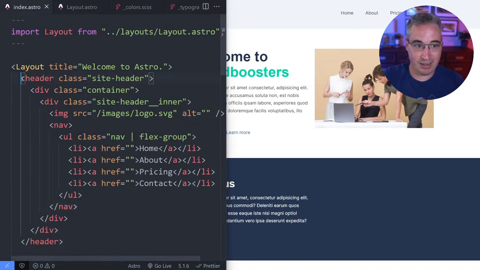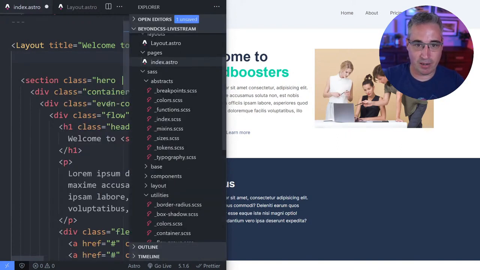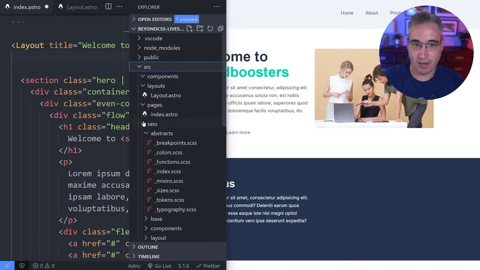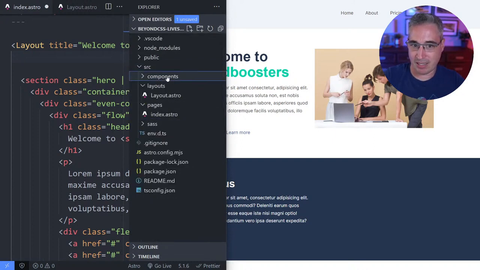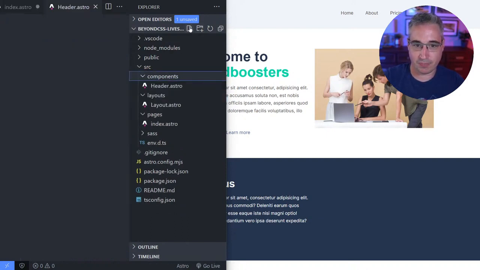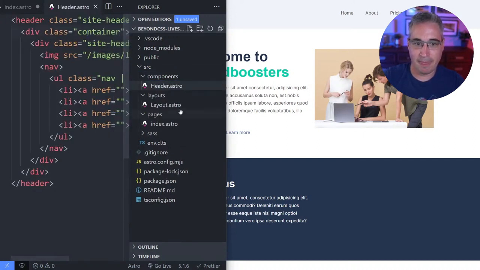Let's come over here, and we don't want to have to repeat a header on every page you're creating. This is the same on every single page you ever have. So I'm going to cut that, and let's open up here. I have my source folder, not inside my Sass, but I just have this components folder floating around here. In there, I'm going to make a new one called header.astro. And with header.astro right here, I'm going to paste in my header and hit save.